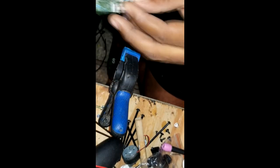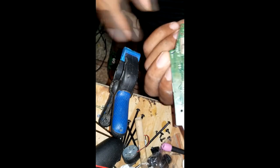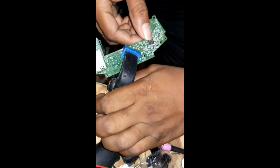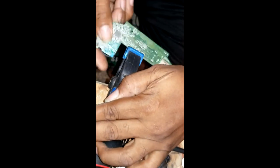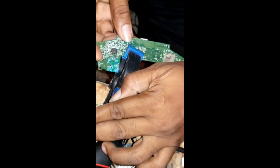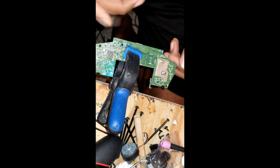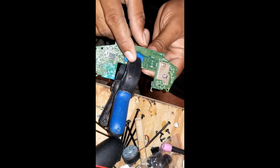But in this case, the sensor has gone bad. Now I'm going to change this. I think the Xbox board has a sensor in it, I'm just going to show you in case you don't have any. The board is still not good. So it's kind of the same process. If I'm showing you this, you can just pull it out, I might edit it out. Just pull it off from my Xbox One controller or something.